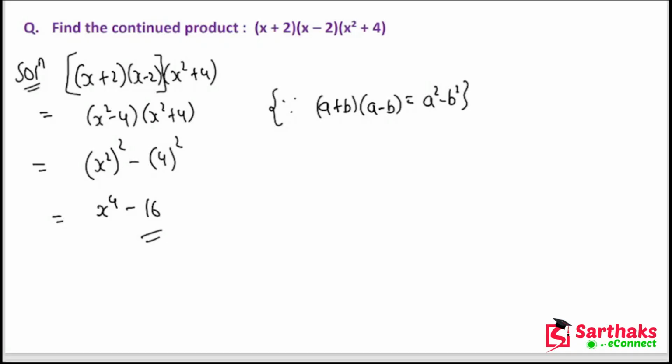Let us move on to the next question. Now you can very well imagine that if you had multiplied with binomial multiplication, first of all you have to do that, then you have to multiply with them. They would contain a lot of terms and you have to cancel most of them, right? They would cancel out because the final answer is this, x raised to the power 4 minus 16. So you can very well imagine that without identities it would be a very tedious process to calculate the final answer.